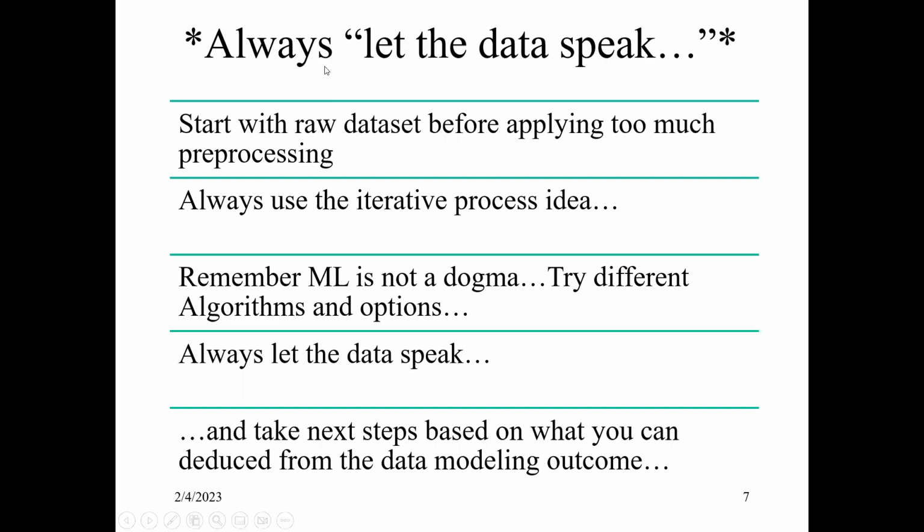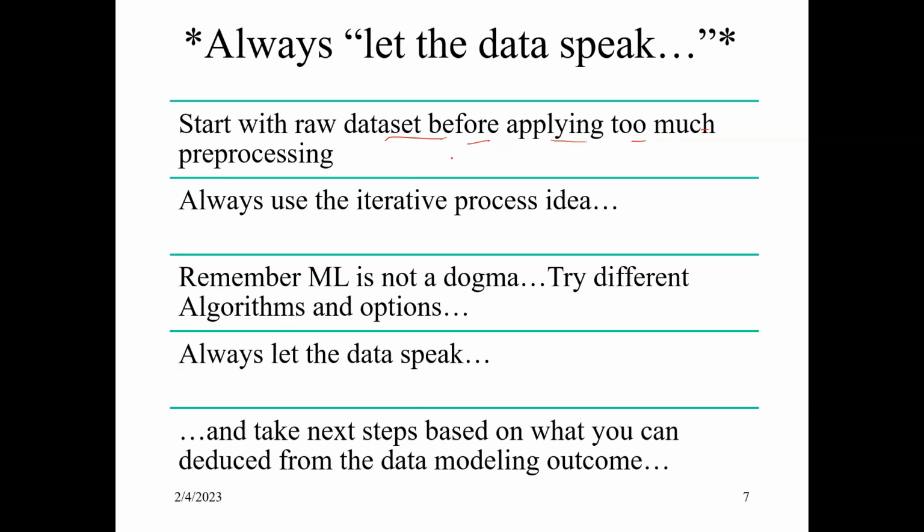I said, always let the data speak. This is very important. Always let the data speak. So what you need to do is to start with the raw data set before applying too much preprocessing. Some data set comes to you. It can work on your model. Try to run it. Let us see. Let the data speak. Yes, you need to do a lot of things. Outliers are there. But let the data first speak.